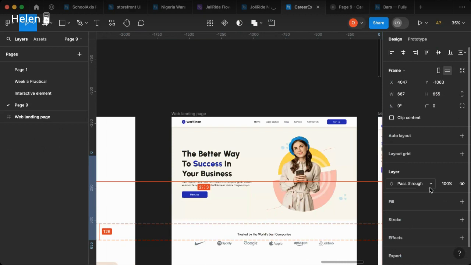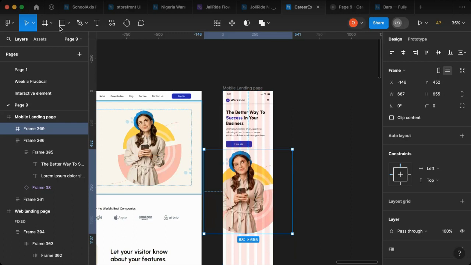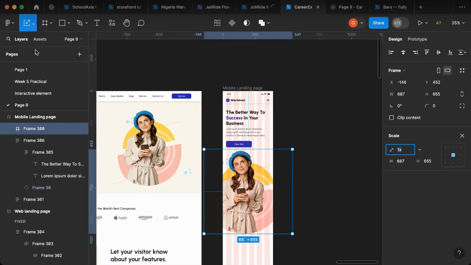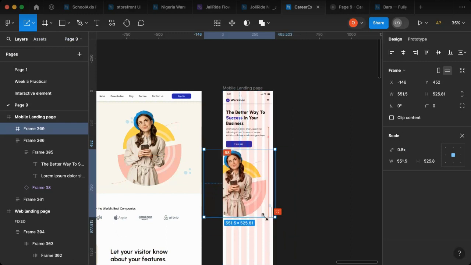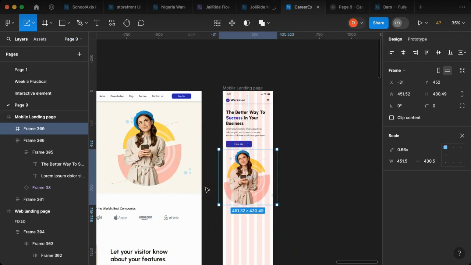So once I paste it here, you see that the image is too big. I don't need it. So what I have to do is just to come here, come to this move tool, click on scale. So once I click on scale, I can now scale the image. So I'll just come here again and then align to the center. Now the image, this thing is kind of outside. So I'm going to scale it again. Now this is okay. I'm going to align to the center and I'm going to bring it down a little bit. Okay, I think this is perfect.